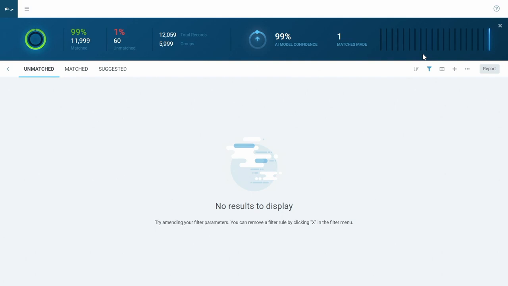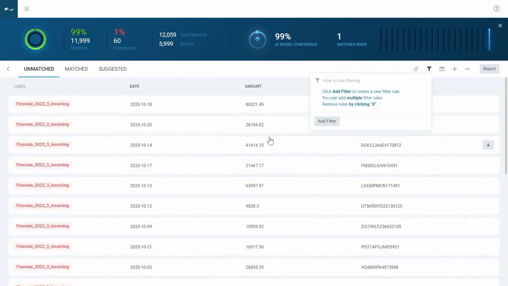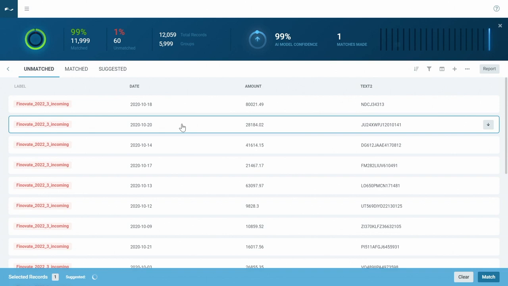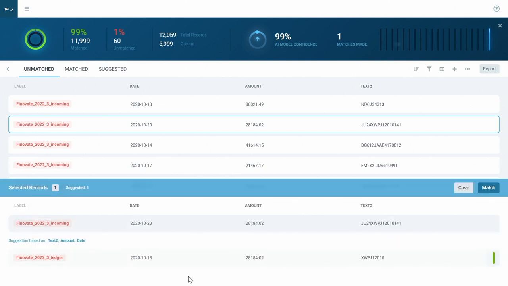So what it's doing is learning from my behavior. And what you'll notice as well is the suggested tab has appeared too. So I can clear my filter here, and now I can select another record. Based on it learning from my behavior, the system has proposed some matches that could go with that specific record. And if I highlight specific fields, it tells me why it thinks that data comes together and the percentage of certainty why that data should go together.